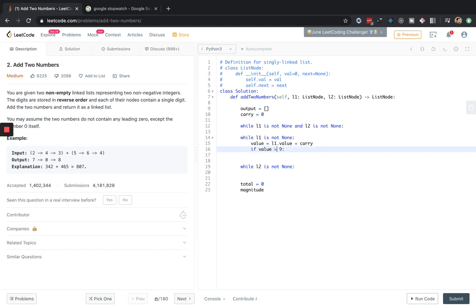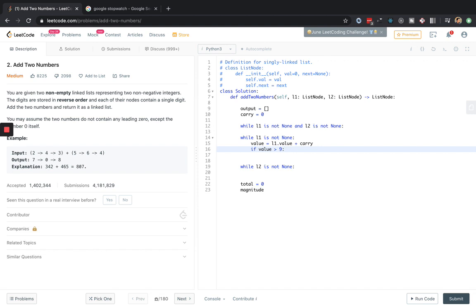So 10 modulus 9 is 1, and then what do you have? Something like 18, but you would never have a carry over.